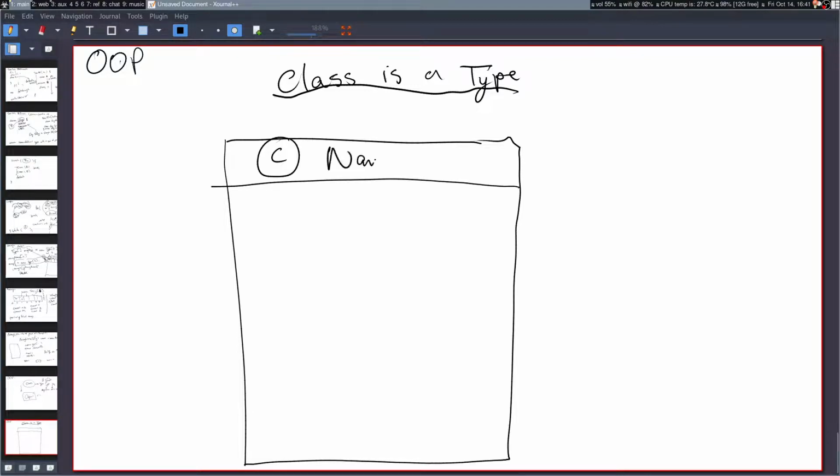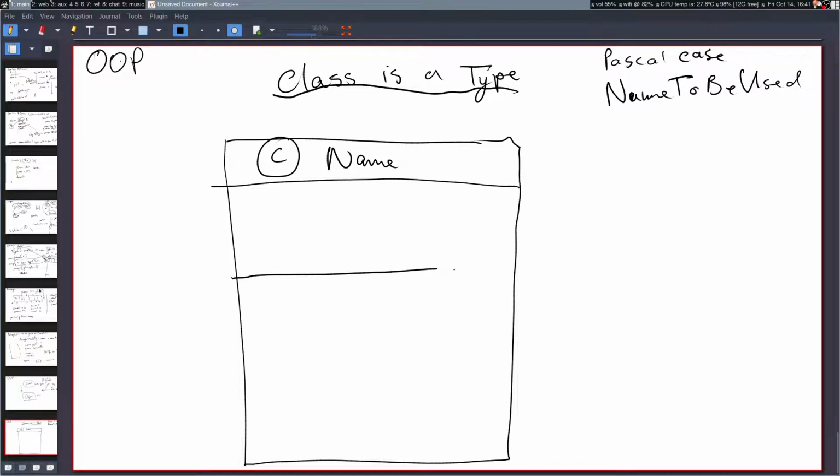So we give it a name. And the convention for writing class names is the first letter capitalized, as well as every word in the name. I believe this is called Pascal case. Okay. So Pascal case is used for class names.